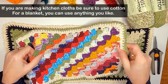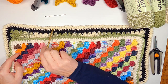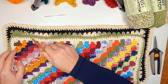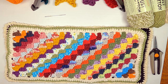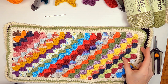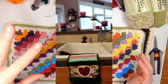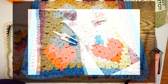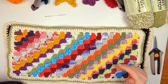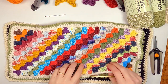You can grab any random colors they have and literally make yourself a cute little rainbow scrappy one like this, or use the yarn out of your closet. We're going to use the exact same principles with a different border on this one just to make it look slightly fancier. I use these kitchen cloths all the time — I don't even use regular towels anymore. I use them as hot pads, to dry stuff, to wipe my fingers. I have them in different themes for different holidays and seasons.